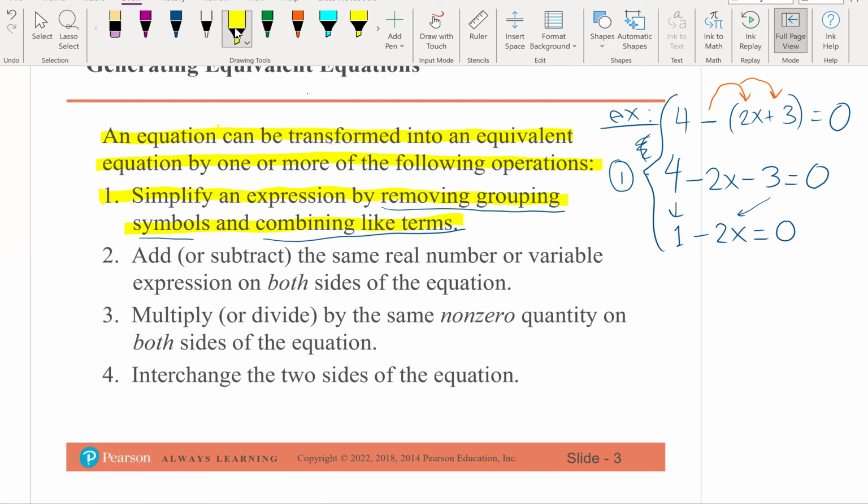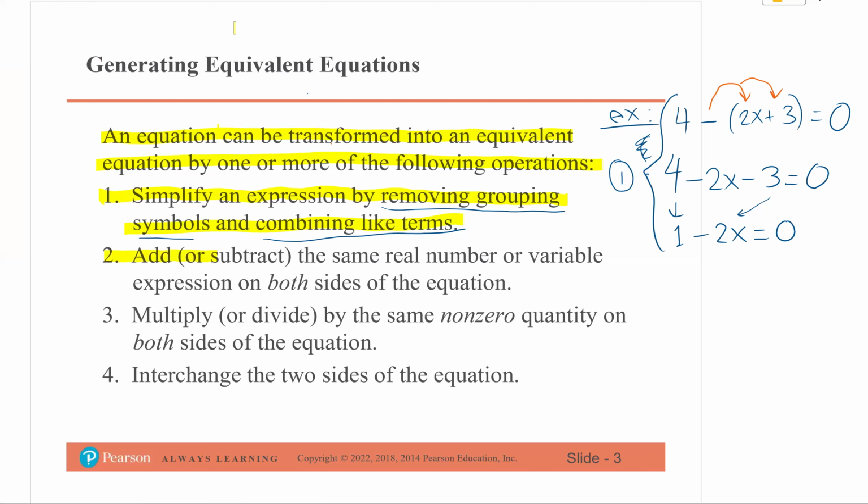Sometimes you can't do that. There's no way to do that. But sometimes there is. Second step, add or subtract the same real number or variable expression on both sides of the equation. What you want to do is get rid of anything that's adding or subtracting next to x, not the coefficient of x yet. We're going to get rid of this thing that's on the same side of the equation as x. Whatever sign it has, in this case it's positive, I'll do the opposite and subtract it from both sides. That way 1 and -1 add up to 0 and it disappears. So I'll just be left with the -2x on the left side, and now 0 and -1 make -1 on the right side.